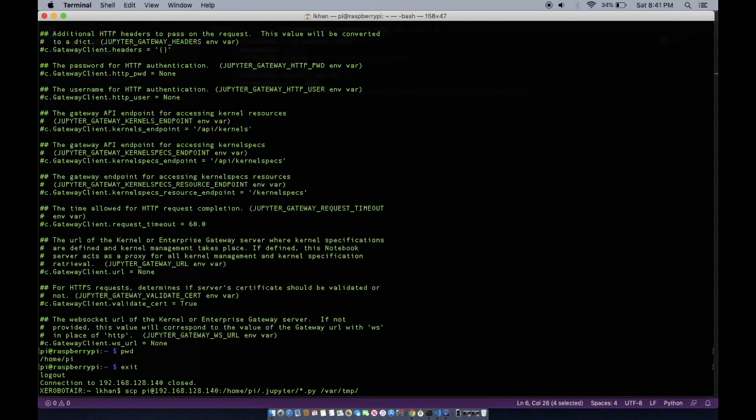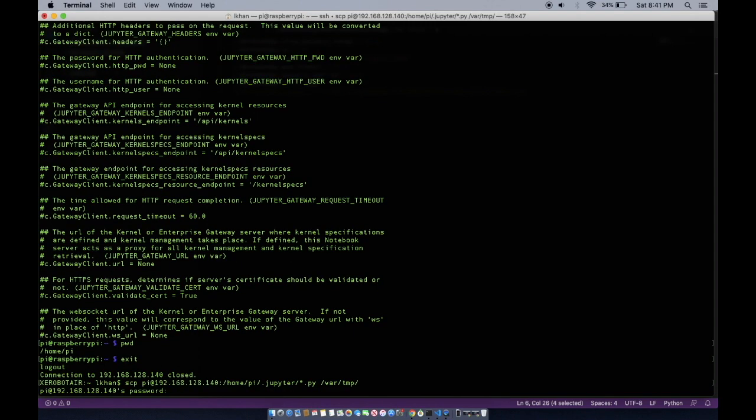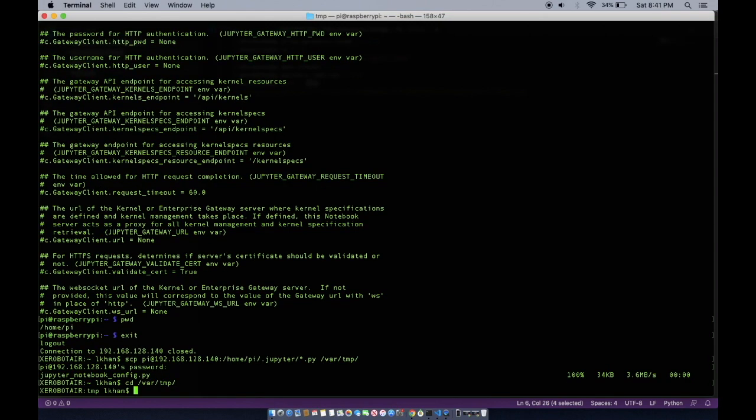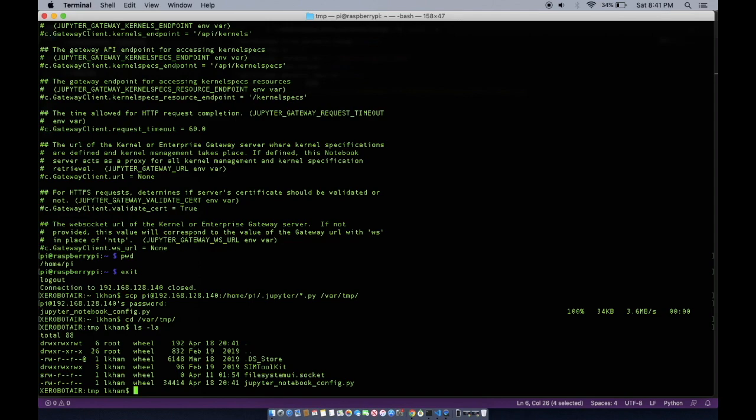If you're using Windows, you could download it to your desktop so that you can edit it. Or if you're logging into your Raspberry Pi and you want to edit that specific file, you can just do it from your Raspberry Pi and use any of your editors. Okay, there we go. It's now downloaded. Because I'm using VS Code, what you can say is code and then dot, which means open this folder.